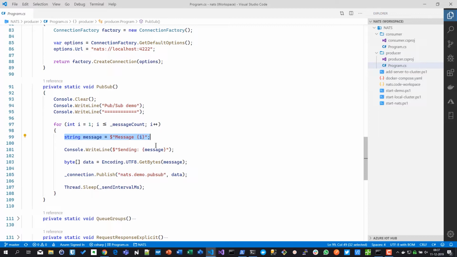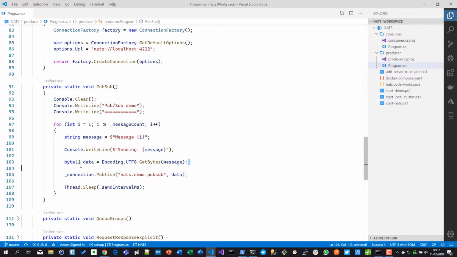Well, yeah, basically what you always send is a byte array. So for the .NET client, you always have to send a byte array, and what you put in it is up to you. It is opaque for the server. So I could put in a JPEG picture. Yes, if you want, no problem. And that's also because you don't have any content-based routing whatsoever. The message is just transported, and there's nothing being done with it on the server side.